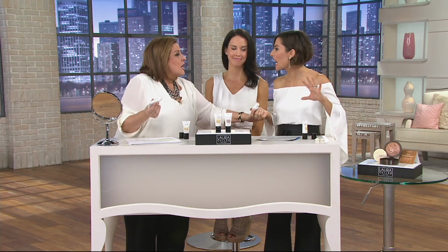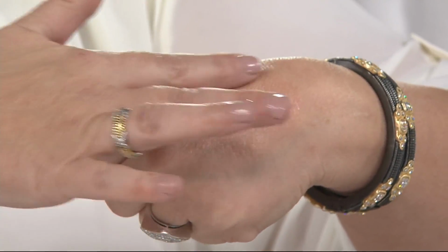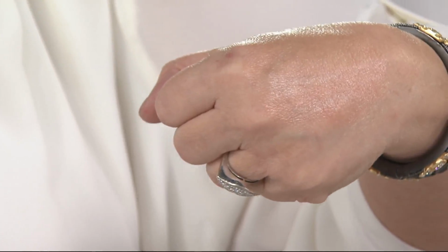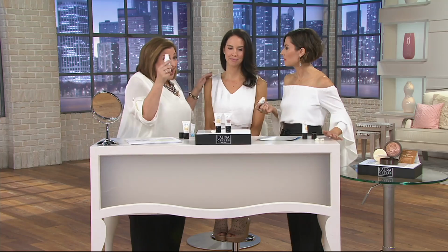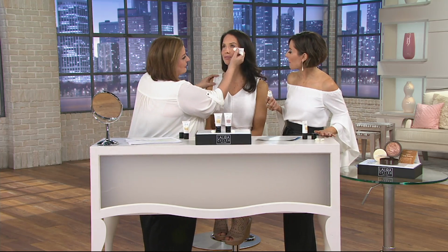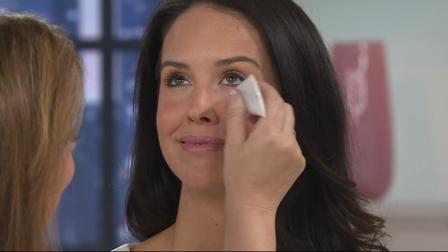These are all things in high-end face creams. My mission is to make sure you're getting the best skincare ingredients, and then you put this on. I squeezed out probably way too much, but you can see the texture. It's very fine and very thin. As we move into summer and warmer climates, you don't want a highlighter that's heavy on your skin. How do you use it? Could it be any simpler? You use the pillow top illuminator just the way it is because the applicator is built in.